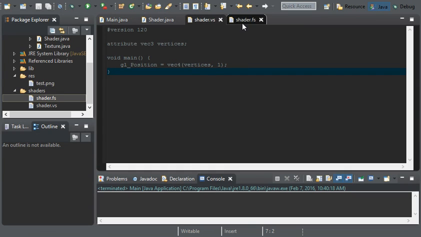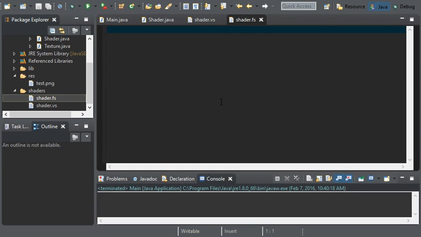Alright, now that we have finished our Vertex Shader, we can now go on to the Fragment Shader, which will start the same, version 120. And this time we don't need an attribute. An attribute is Vertex Shader only. So we'll do the void main again.